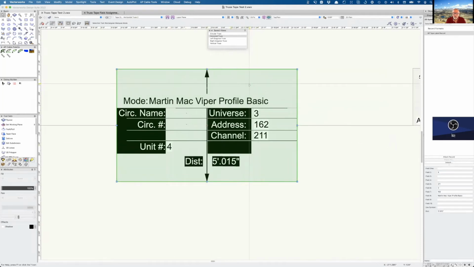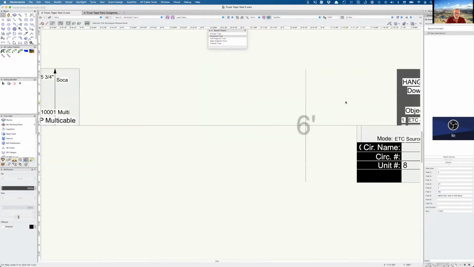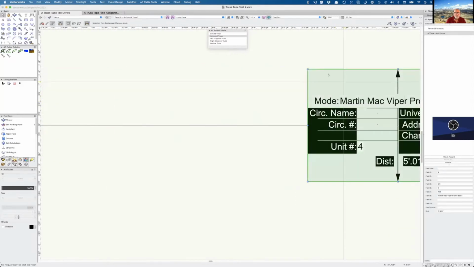Now, this particular symbol and all the ones that are here came from a file that was downloaded when you downloaded and installed AutoPlot tools.